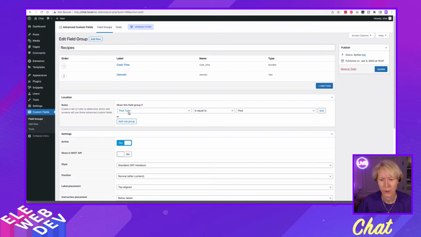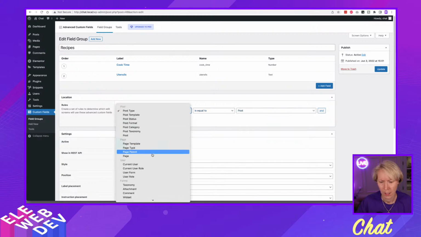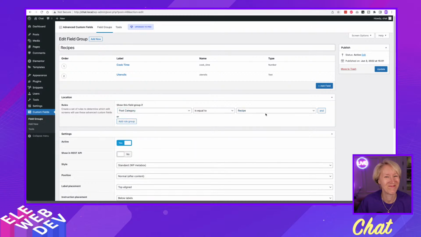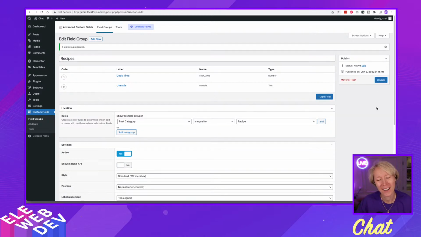Oh, here it is, boys and girls. There it is. We forgot to make sure that the post category is recipe. Check your rules. There it is. Now it's going to work. How do I know? Because I know. Because not all posts have advanced custom fields attached to them, so you have to force it to know that the category that is equal to recipe is looking for these said fields.